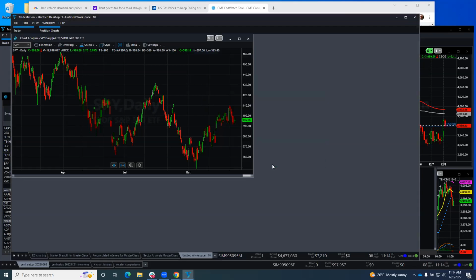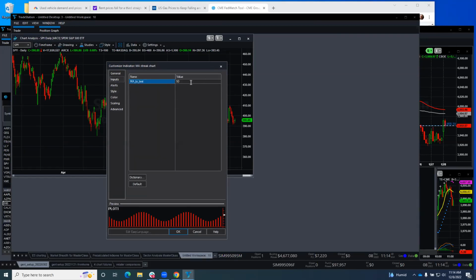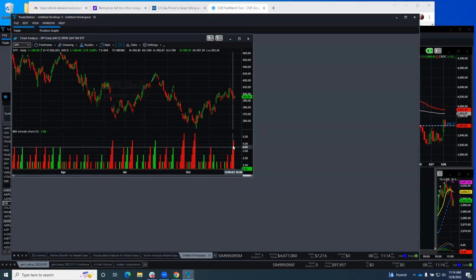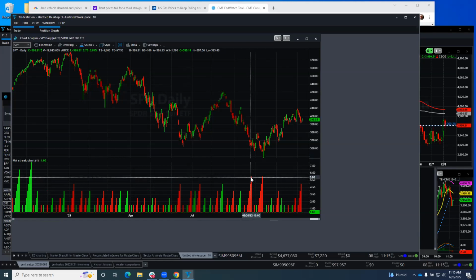Let me try this. So what this does is this actually shows how many days a moving average is rising or falling. I think if I set it to 1, it will actually show. Here we go. All right. So I'm pretty sure one of the zip files I gave you has this thing called MA Streak chart. If it doesn't, please tell me and I'm going to give it. So anyway, this shows, well, 1-day moving average, which is basically the last price. This shows that we had 6-day declines twice this year.